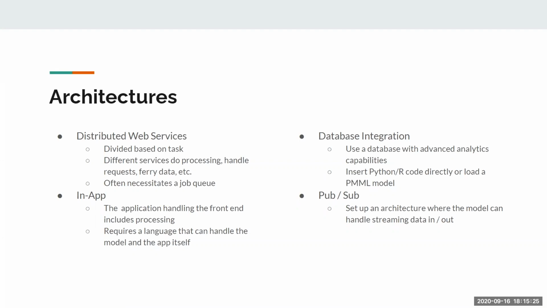And you also need a language that can handle both the model and running the app itself, like I mentioned with TensorFlow for JavaScript. You can use database integration. Some databases have advanced analytics capabilities that can be used to insert Python or R code directly, arbitrary code written in certain languages, or can load and work with PMML or ONNX or other model formats specifically.